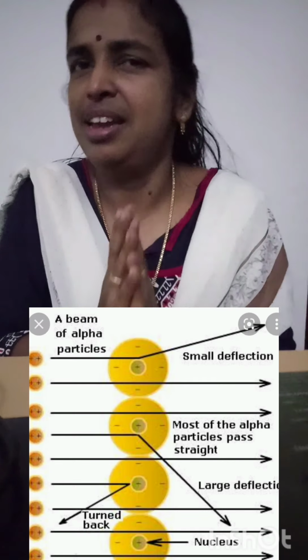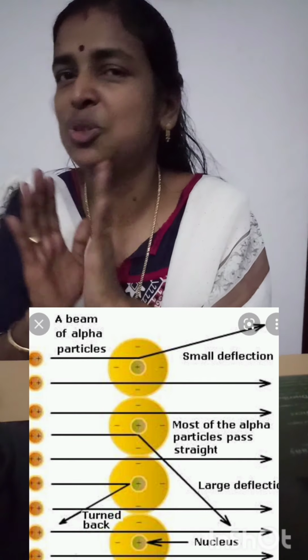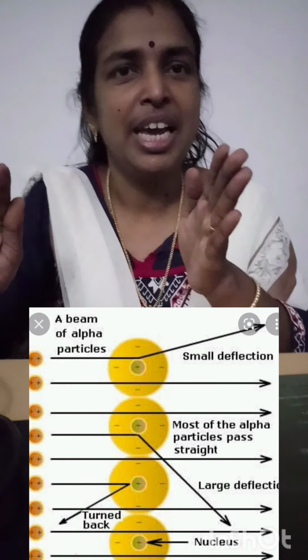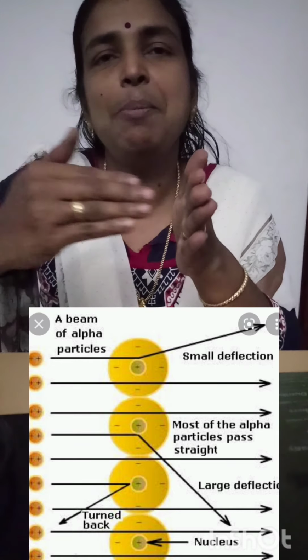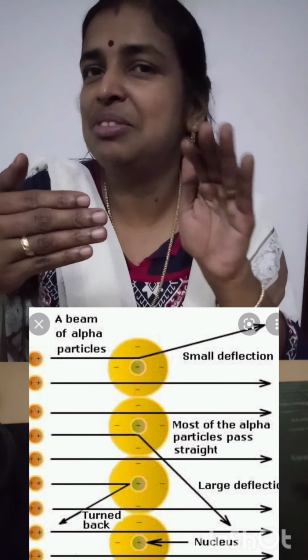And then he found that some alpha rays were scattered, deflected at different angles. From that he understood that, since alpha rays are already positively charged particles, if one is deflected, it may have passed near another positive charge. That, at present, we know is the proton or nucleus. So from that he identified that positively charged particles are present in the atom, and because of their influence, some alpha particles were deflected.